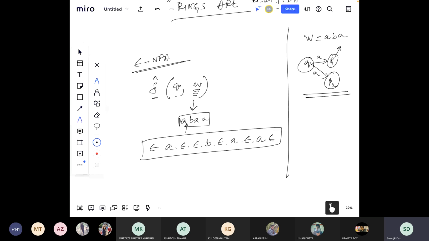But since you allow transitions on epsilon, if you think of all possibilities, the most aggressive way of thinking is that you think of empty spaces being filled with epsilons. And what if your epsilon NFA has transitions on those epsilons? So if you start at q, on q you can get epsilon and go to p, and at p actually you get an a, right? So to be safe, that's why.